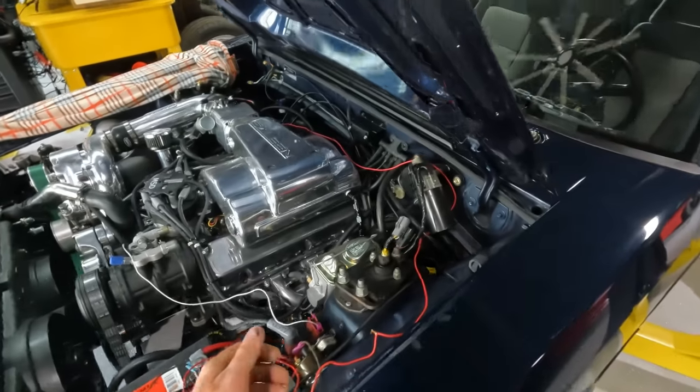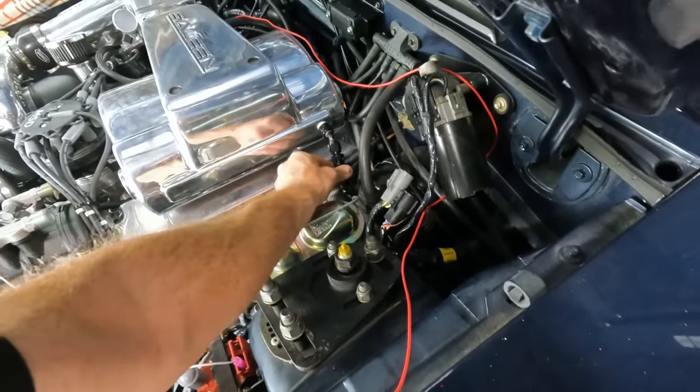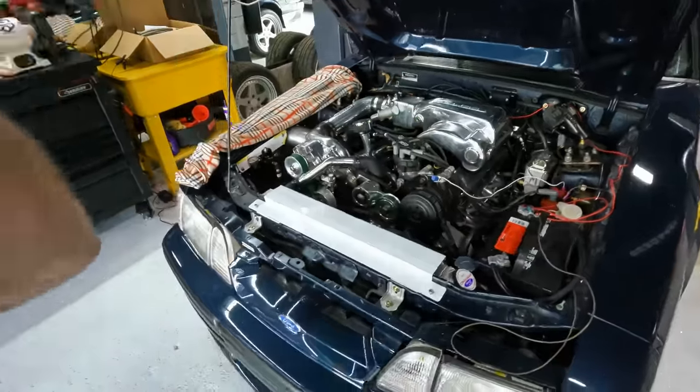I also need to get a better fitting over here. This is for our PCV. I just kind of rigged something up that works for now, but I definitely want to get that cleaned up. So just a few little button up items.